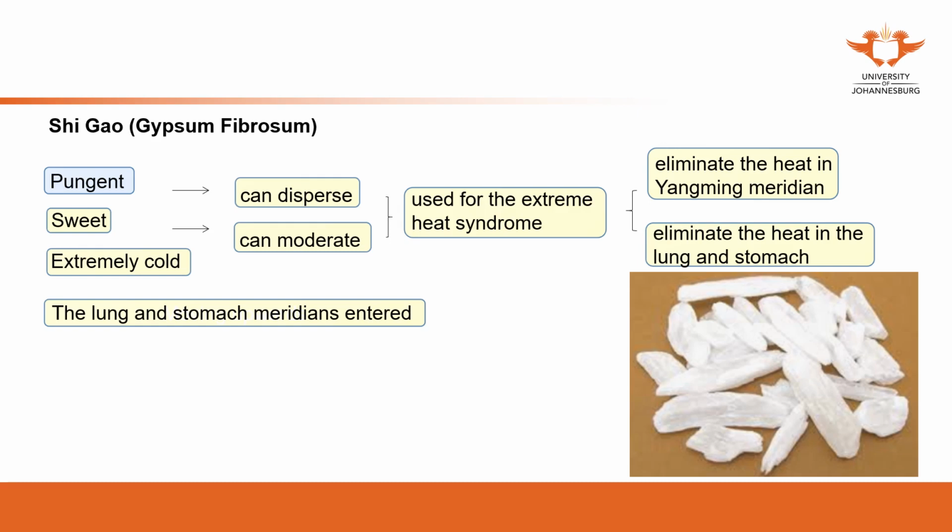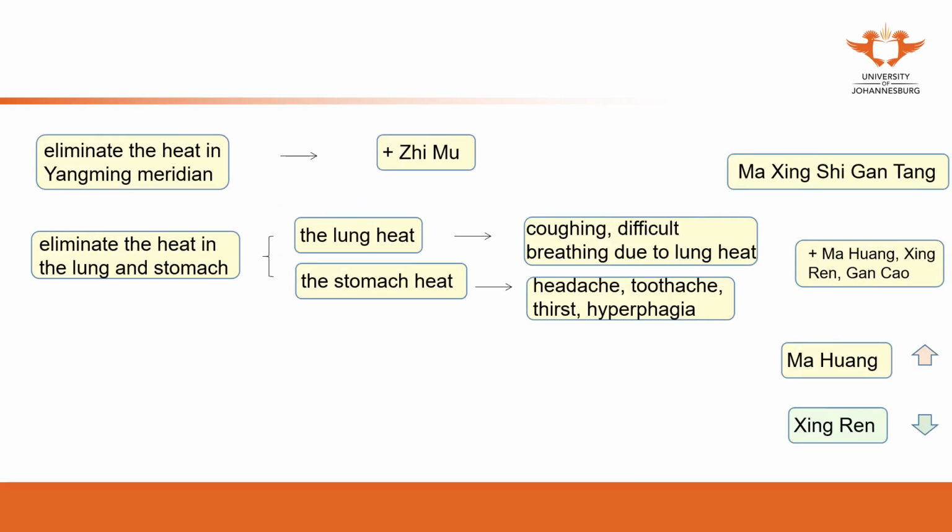And this kind of heat can be heat, it also can be fever. When we use Shigao to reduce the fever, we mostly will add Zhimu in the next slides. The reason is because when treating the fever, Shigao can reduce the fever in very short time, but it doesn't last long. Zhimu cannot reduce the fever in a very short time, but it can help to maintain the normal body temperature. So when we use Shigao and Zhimu together, these two are kind of mutual reinforcing. They're helping each other.